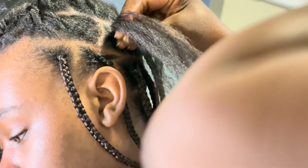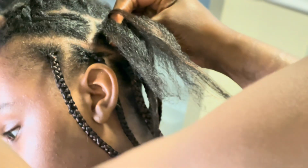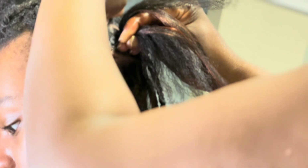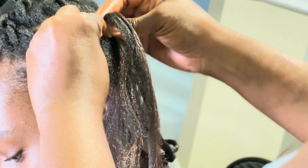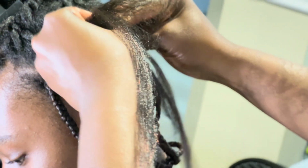You don't want it to bulk at the top of the braid or at the scalp of the braid. And so I did the one side, and in order for it to be even, I put another piece of the same size on the left side. If you start on the right side, put a piece in, braid, go to the left side, put a piece in, braid. And the reason you do that is because it will keep your feed-in even, okay? You don't want your feed-in uneven.